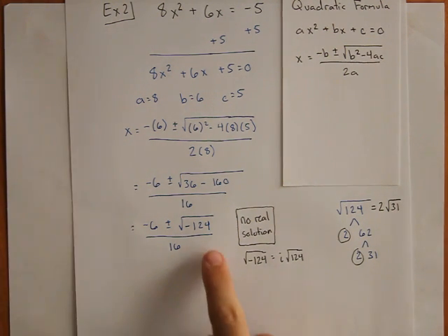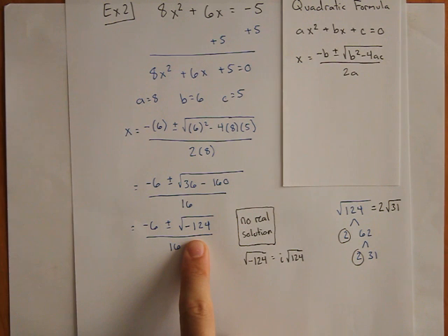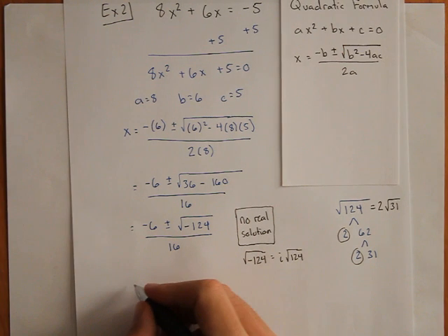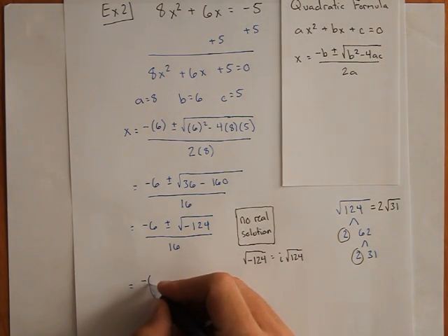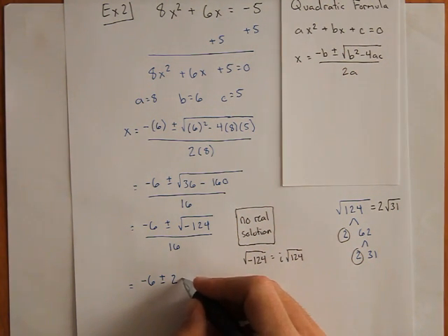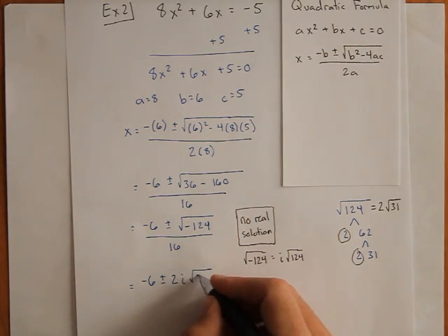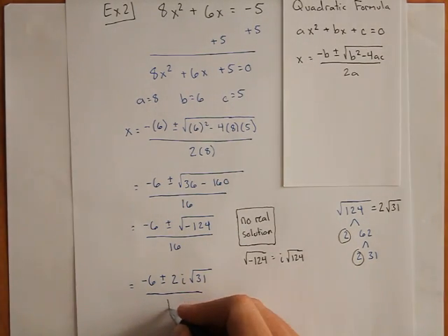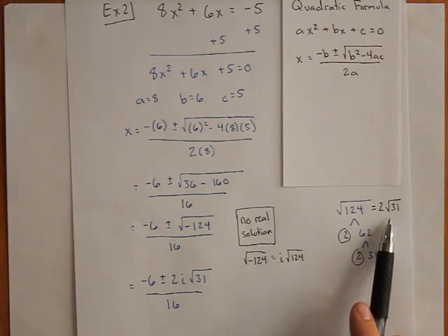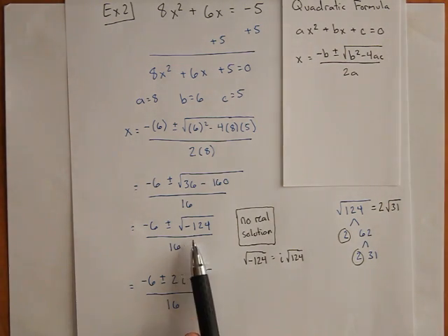So to put it all together, when I come back to this part right here, the square root of negative 124, I'm going to rewrite it as 2 root 31, and that negative sign is going to come out in front as an i. I'm now going to have an imaginary number. So putting that together, again, plus or minus, 2, pull out the i, root 31 all over 16. The 124 broke down into 2 root 31 like we saw over here, and the negative sign inside came out as an i in my problem.